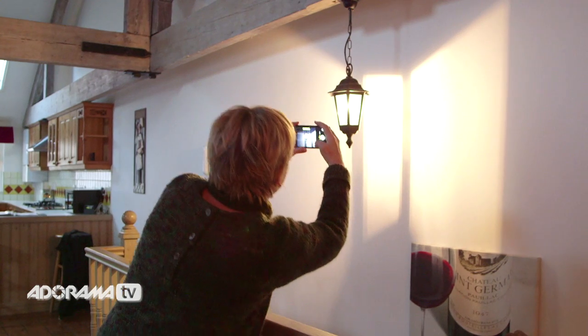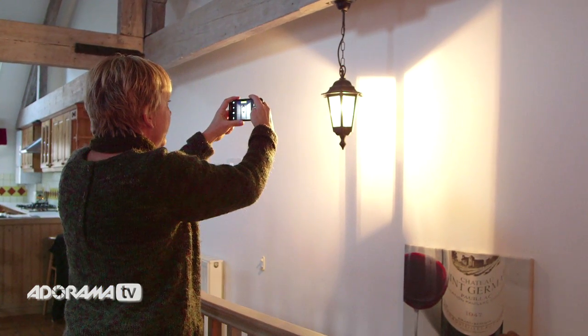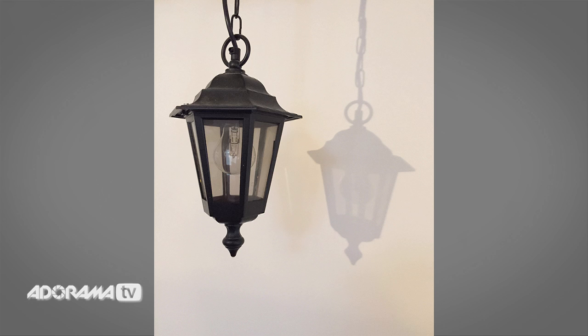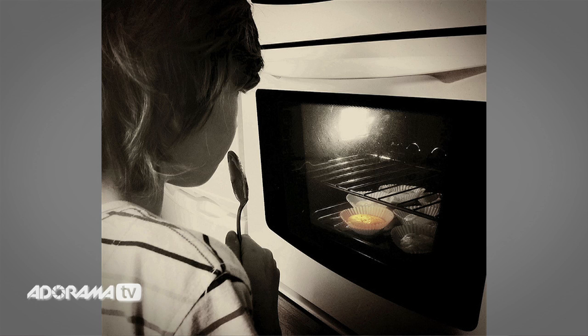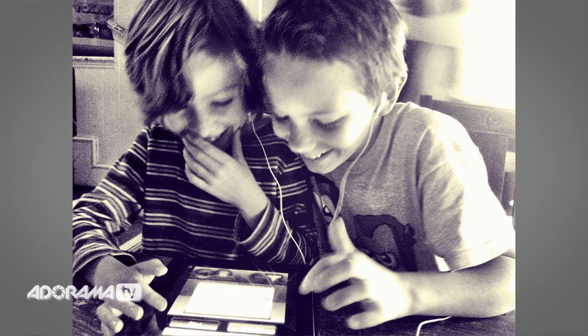As always with photography, light is absolutely key, and never more so than when photographing indoors. Indoors it can be really dark, so we need to find another source of light. We don't want to use our flash because that's just going to ruin all the ambience. Other sources of light can be found everywhere — ceiling lights, lamps around your home. Birthday cake lighting up a child's face, even a child looking at the oven with a cake rising looks fantastic with the oven light. Use the fridge door light, use iPads, use iPhones. There's plenty of light around the home, so just make use of it.